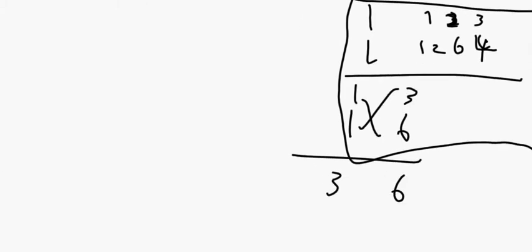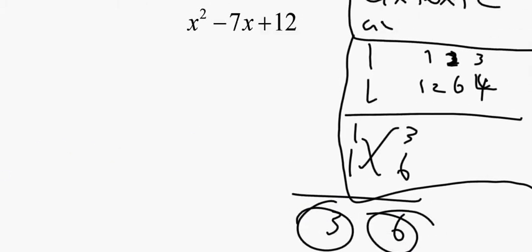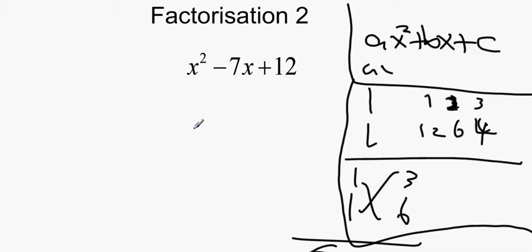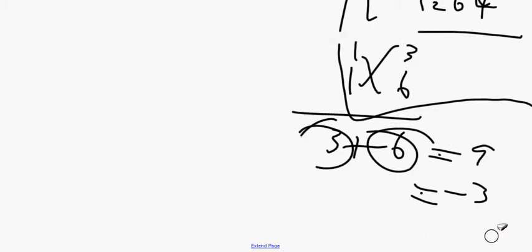So now we need to look here. Can we use 2 and 6 to get to the middle term? Now the middle term here is negative 7. Can we use 2 and 6 to add or subtract it in any way? If we add it, it gives us 8. If we subtract, we get negative 4. There's not really any way that we can use it to get to 7. So let's just take it out, so that pair is not going to work.